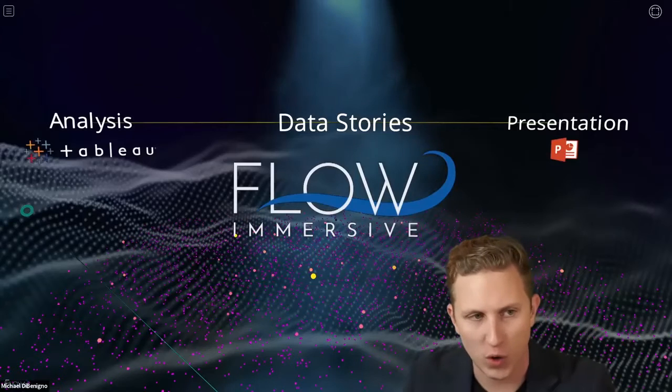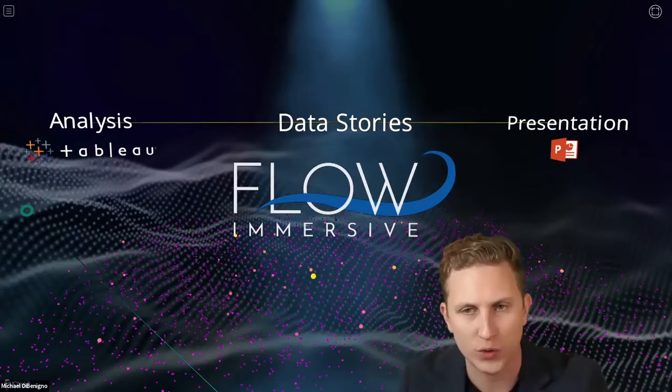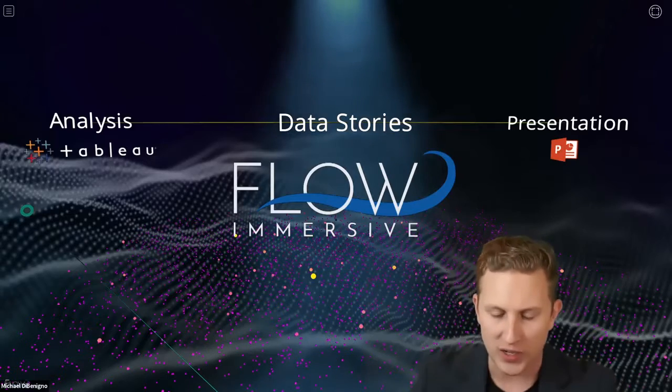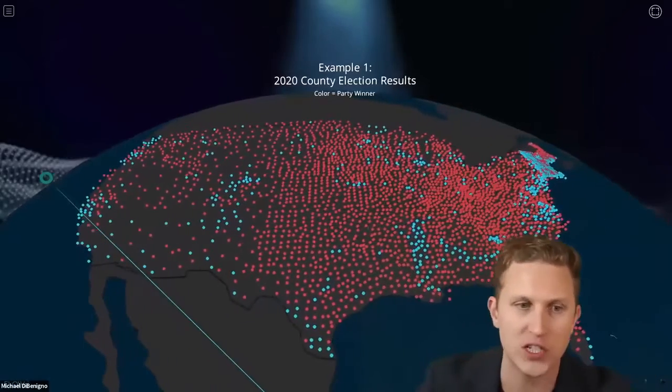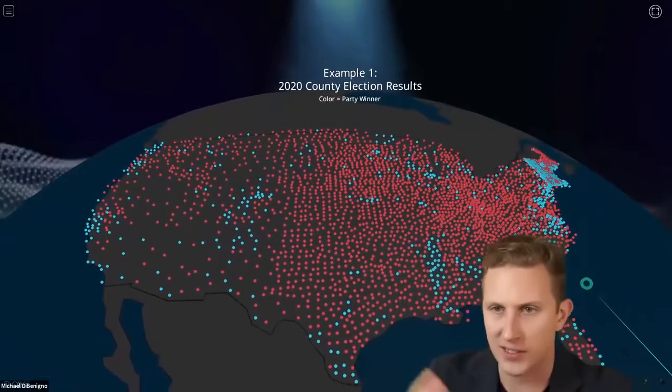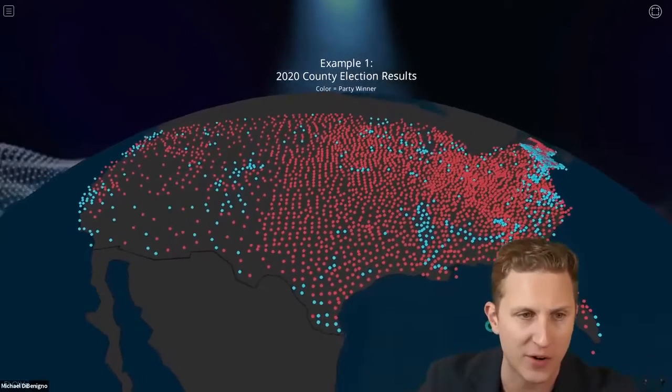And that's ultimately what we're solving for. So it's through that data storytelling and this interactive visualization process that we're helping to engage audiences in solving some of those core problems. As an illustrative example of this, this is a map of the 2020 election on a county by county level.